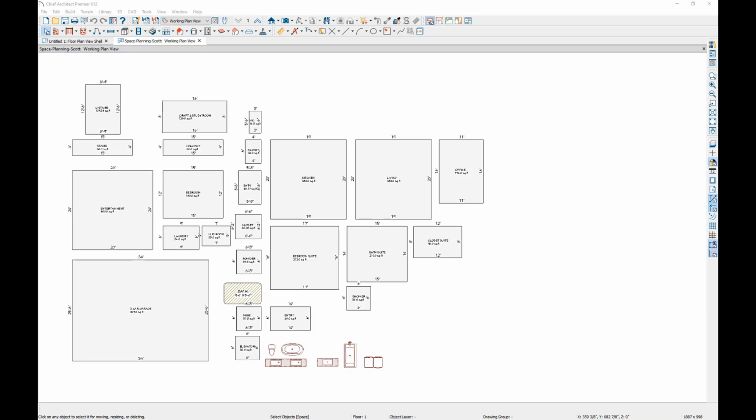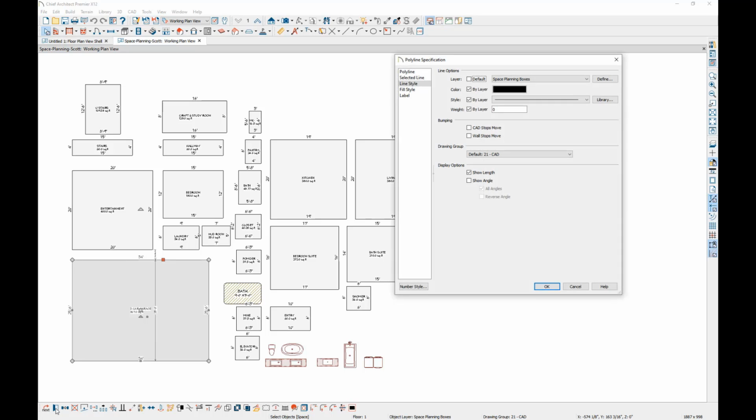There are really a lot of different ways that you can think about space planning when you're using Chief Architect. Let's start with this example that Scott uses. He shared this plan with me that contains a whole bunch of polylines that represent some of the different room sizes and the typical rooms that he would use in one of his designs. These are literally just polylines. You can see down here in the status bar that it says it's a polyline solid.